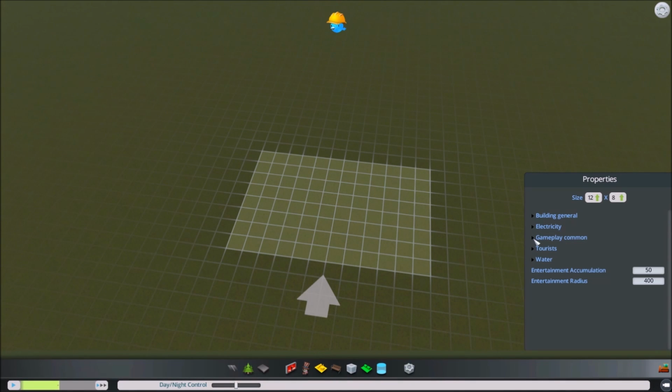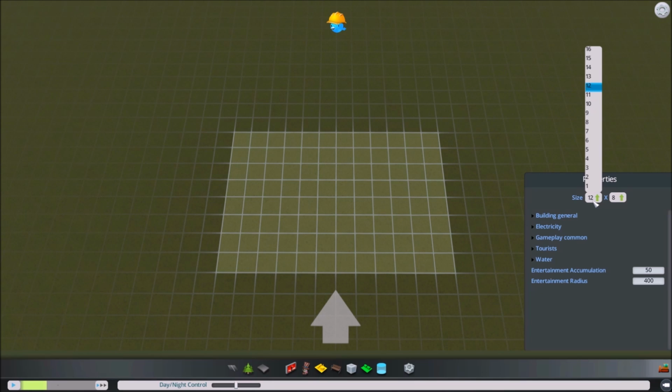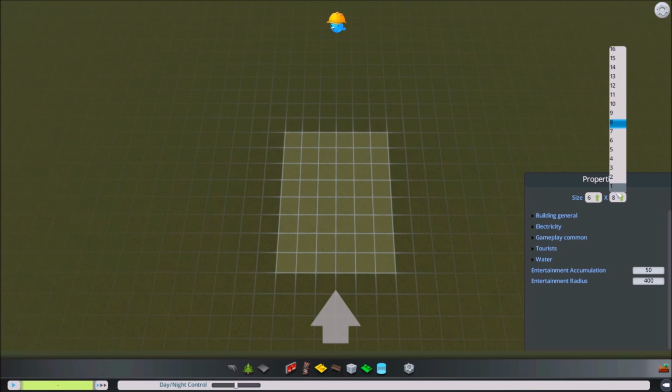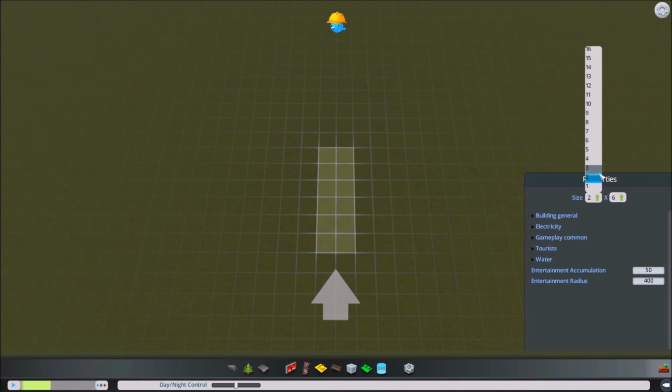So we're going to be making a parking lot, and we're actually going to start with a park as our base plate. That means it's going to show up in your park section. Just for the sake of the video, I'm going to make this one a little bit smaller and a little bit faster, so we aren't bogged down the whole time. I'm looking for something maybe a little bit wider than this, you can see what part of the road it's going to attach to.